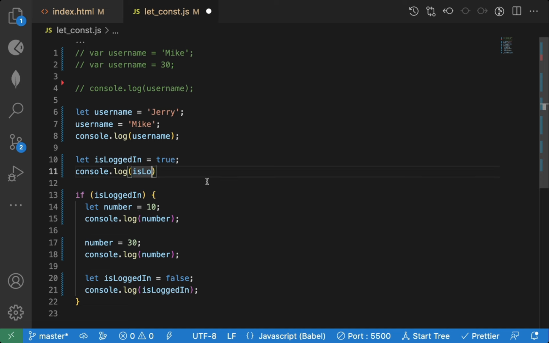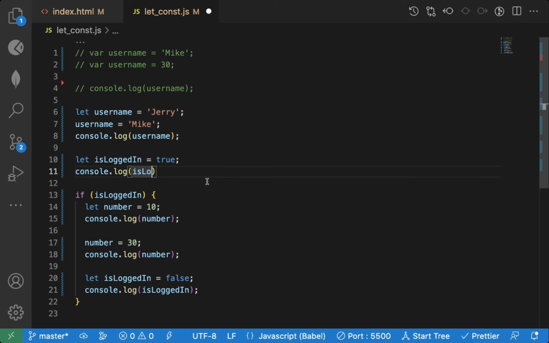Now the next thing is, you might have seen whenever we use a loop, so let's say a for loop, where I equal to 0, I less than 10, I plus plus, and I can print the value of I here, and you will see it's working. So we get 0 to 9 getting printed in the console. That is working. But the issue with var is that it is not block scope.